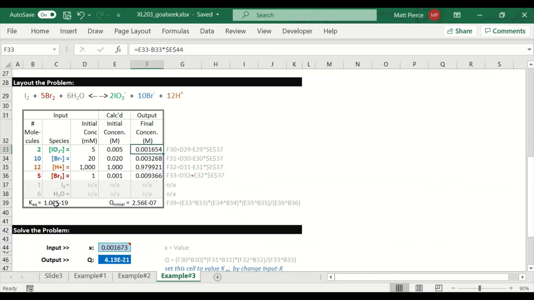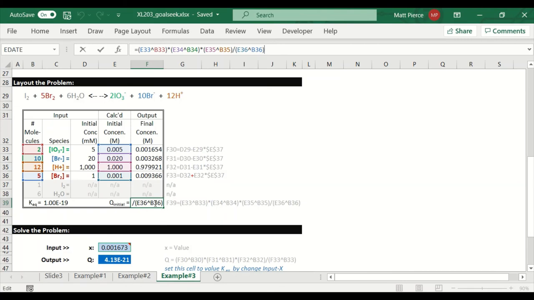Notice the K constant down here. It's never going to change. It's an input value. And then the Q initial is actually a calculation, and I put the calculations up here. This cell is equal to all that stuff. Oh, and notice the plus sign, and these are all minuses. It's because these are on the right side, and then that over, it's the opposite direction. Just notice that. That'll catch you up if you don't get that right. And then the Q initial isn't going to use the X. It's going to use, well, let's just click in the formula and see. It's going to use these numbers here times the initial concentrations. It's not going to try to iterate and alter those.